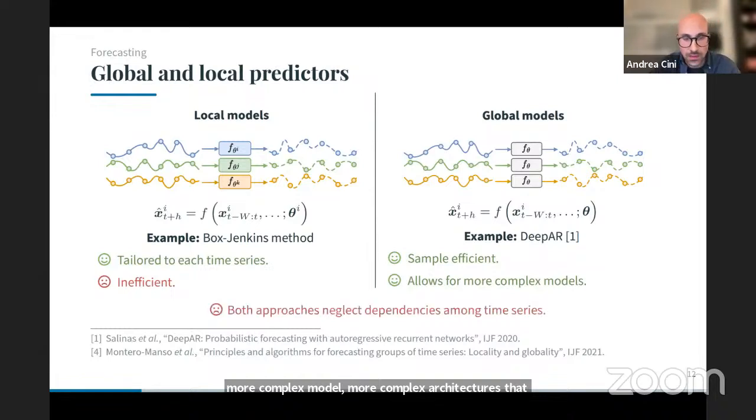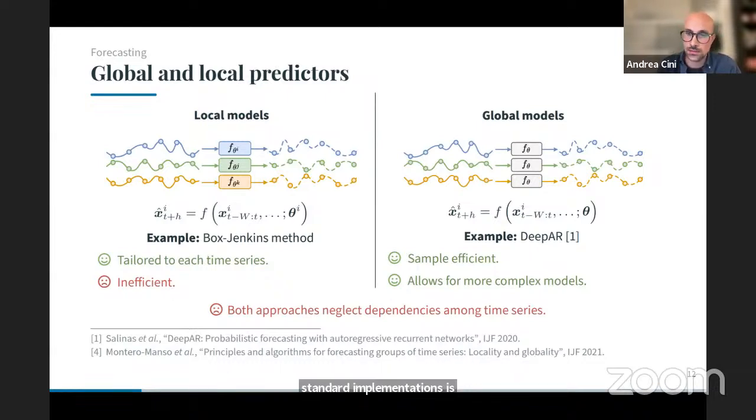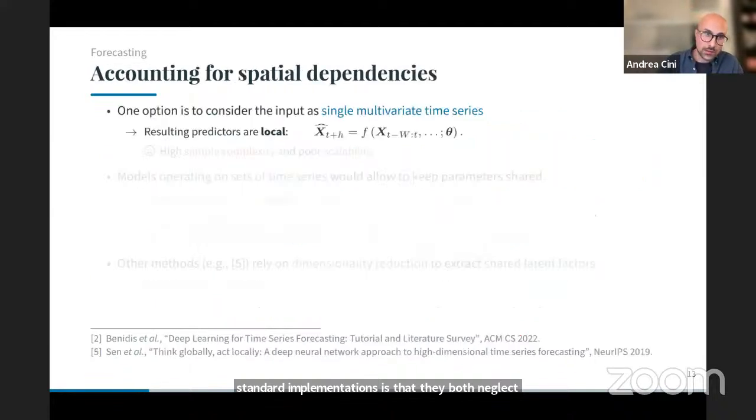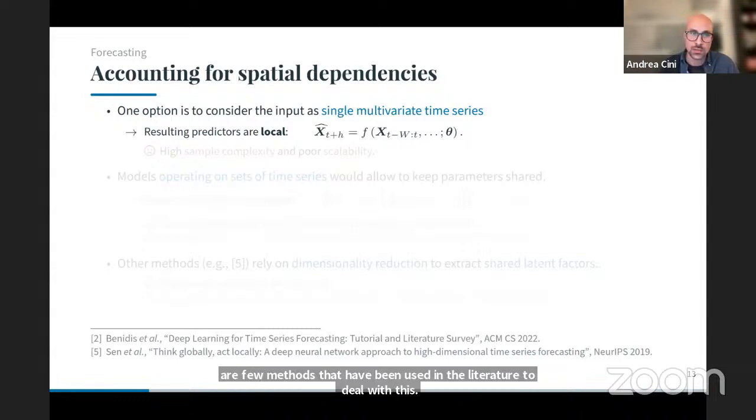The common downside of these two approaches, at least in their standard implementations, is that they both neglect the dependencies that might exist among the time series. There are few methods that have been used in the literature to deal with this beyond the graph representations we will be talking about later.